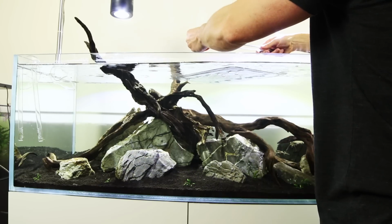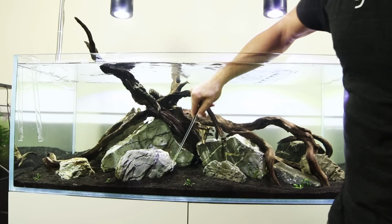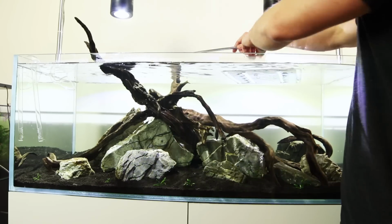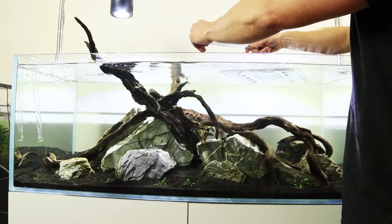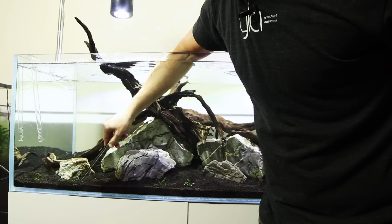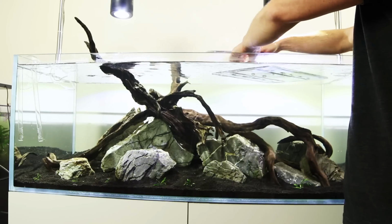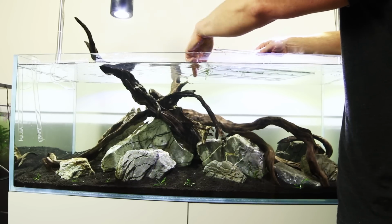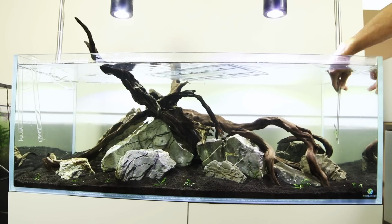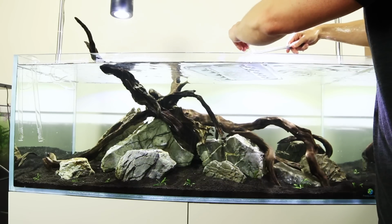And actually it's quite a refreshing change to plant into wet soil. You can guarantee the plant is going to stay rooted. What can happen is when you plant dry and then you eventually fill up with water, the plants can float if they're not anchored sufficiently. But obviously if they're anchored now under water, you can guarantee sufficient anchorage. It's a great word, isn't it? Anchorage. So let's move over to the mid-ground right there, as we said earlier.